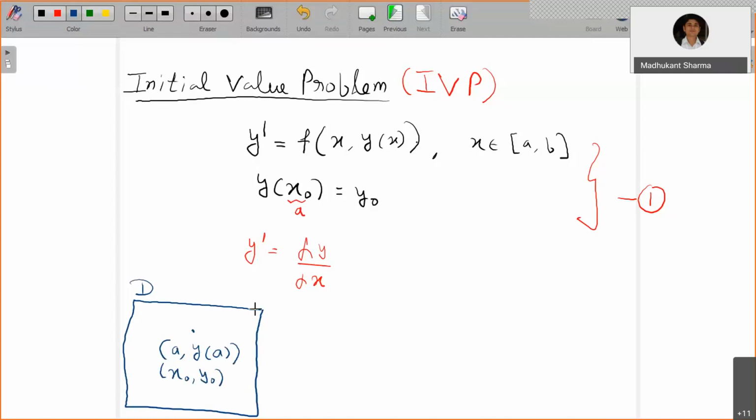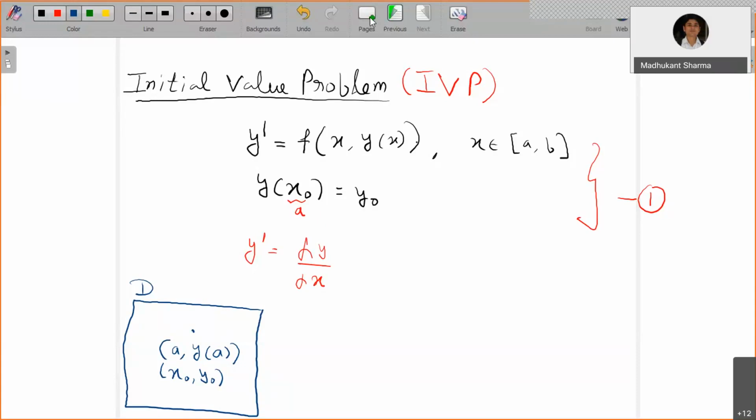Then you will have learned ways to approximate the solution, Picard's approximations, and so on. The name of the theorem is Picard's theorem, which gives the guarantee of the existence and uniqueness of the solution of this problem. I will specify the assumptions on the right hand side function f which guarantee that the solution exists and is unique.